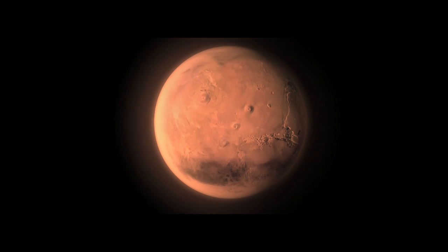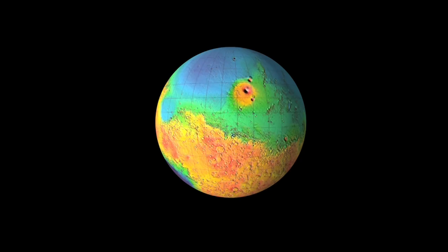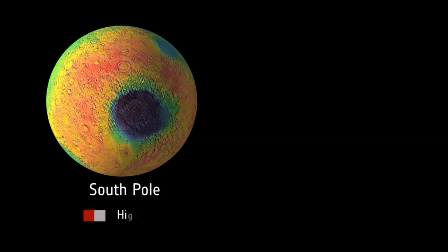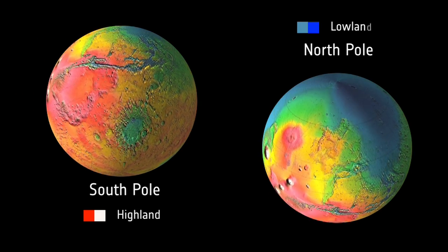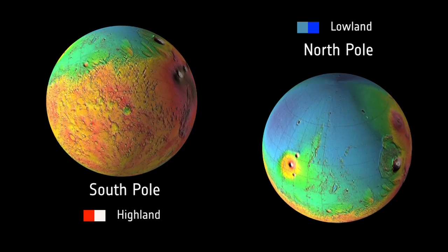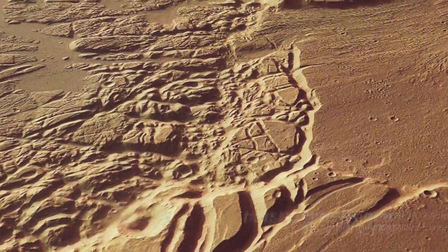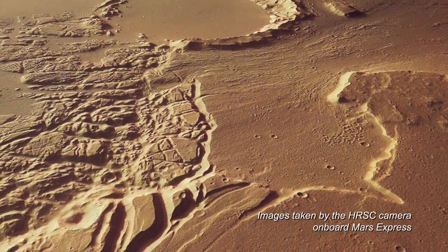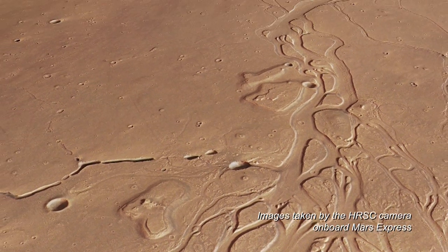The southern and northern hemispheres of Mars are distinctly different. The entire crust of the southern hemisphere is extremely old, with rocks that were formed about 4 billion years ago. This old surface is littered with craters, and is where the mountainous rocky highlands are found. The northern hemisphere is much smoother, and there are far fewer craters, indicating that the surface is much younger. The surface of Mars is riddled with scars formed sometime in the past when liquid water flowed on the surface. Channels, valleys, and deposits of sedimentary rocks all provide strong evidence for this.